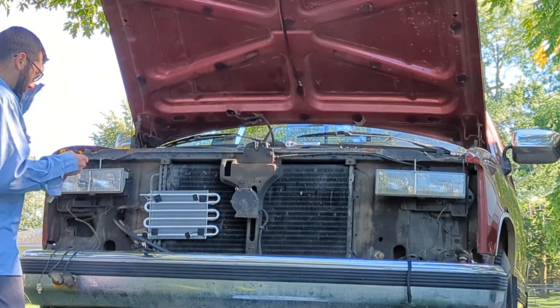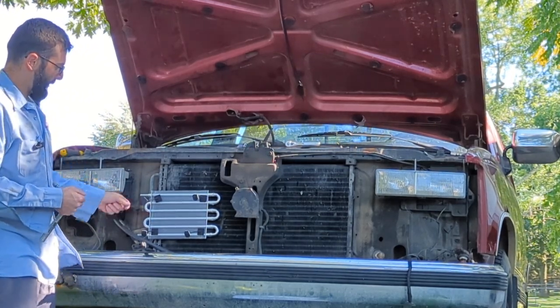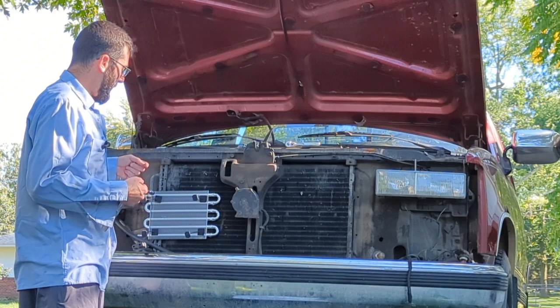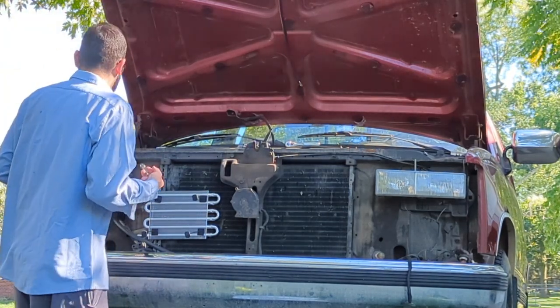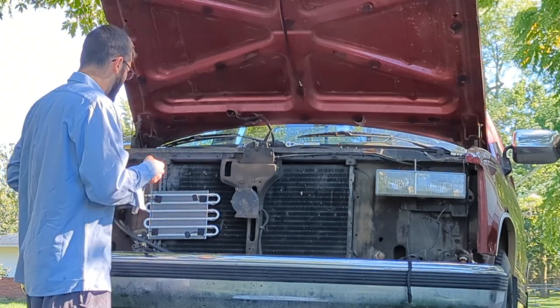So I wanted to give you a little bit of a progress update. What I'm going to do is I'm actually going to mount it right in the AC condenser here. This is kind of a mock-up. You can see where the lines and stuff go through, or the holding tabs or whatever these are. But I don't want it to go all the way through and then into the radiator too, just in case something doesn't line up. And I have the distinct feeling that I will be probably replacing the radiator if there's no flow going into it.